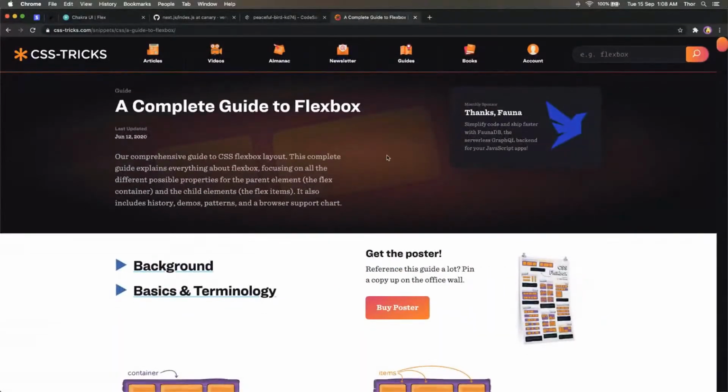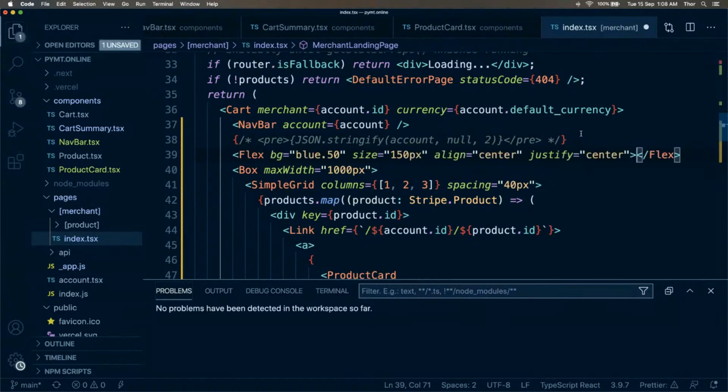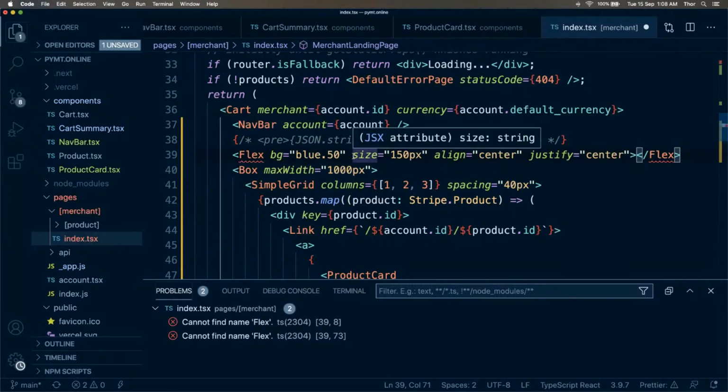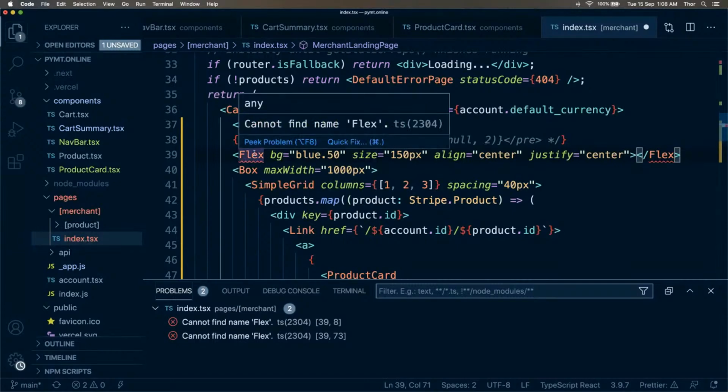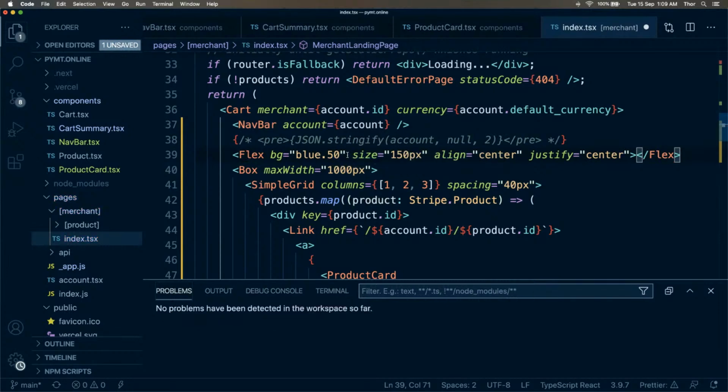But there's basically a trick where if you only have one item, so in our flex box, and let's import flex. And we want to take it just the full size. So we leave out the size. And then align center, justify center.